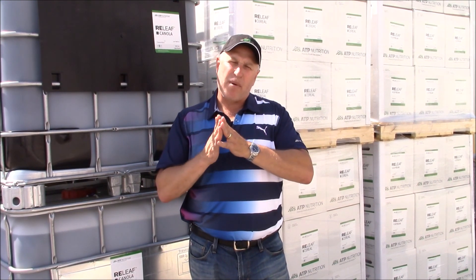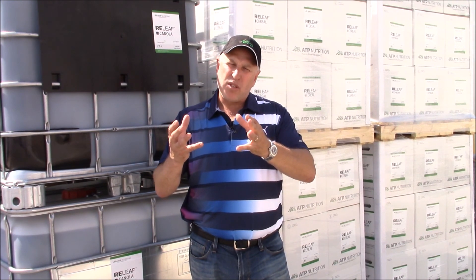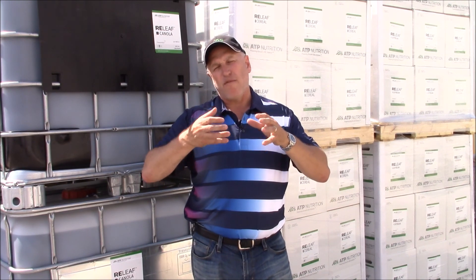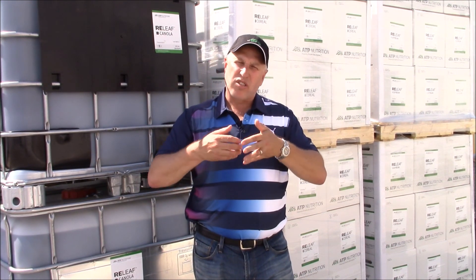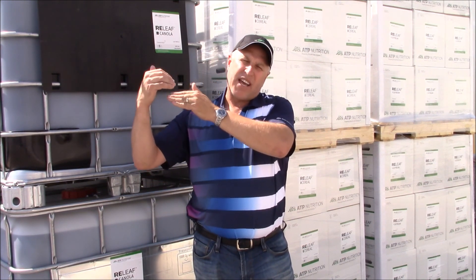So how do we do this? The easiest way is to put on Relief right now. It is designed specifically by the crop. It will feed the plant for about seven to ten days, and the end result will be healthier leaves being produced, which means we can feed the roots better. Once flowering occurs, we will actually have more nutrients available, more carbohydrates, more sugars available for flowering, for pollination, for fruit set and filling.